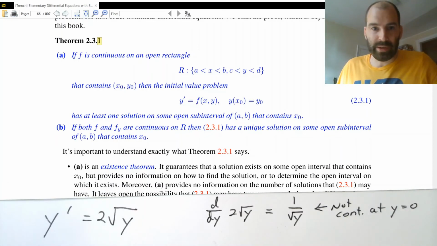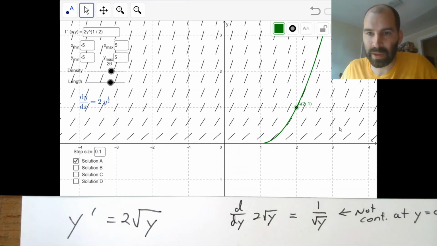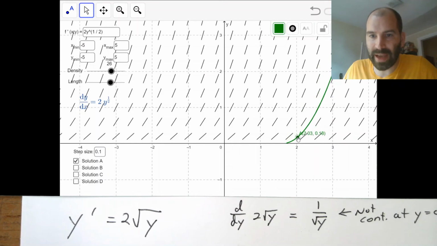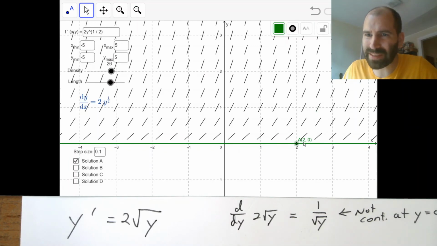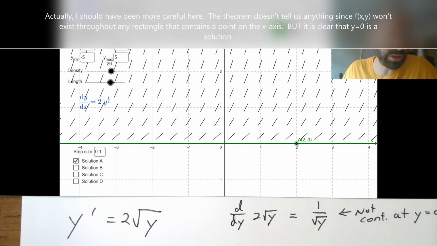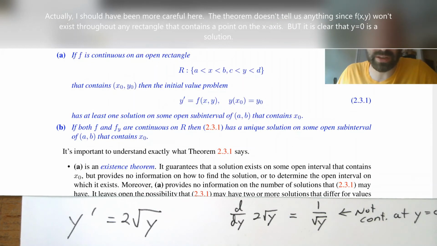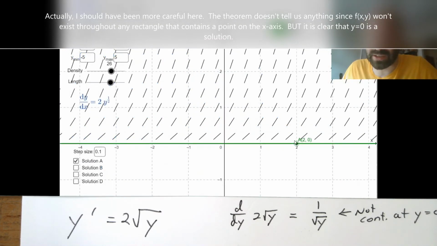So look what's going on over here. As we move the point near the x-axis, what's going on with the solutions? Well, it looks like there actually is a solution down here. Now, does that make sense? Well, according to the theorem, a solution should exist provided this function's continuous. And this function is continuous up to y equals 0, so a solution does exist. And what we're seeing is that it just is a horizontal line. And so yeah, a solution does exist.